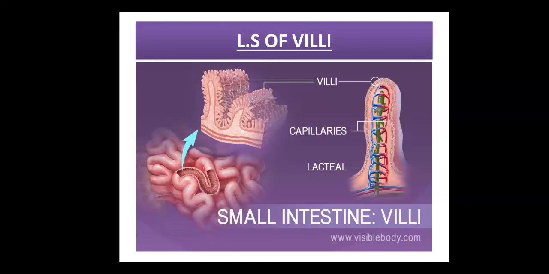Now the question will arise in your mind: madam, what are capillaries and what are lymphatic vessels? For this we have to go into detail in the next topic, when we will see the circulatory system. But for your knowledge, you should know that capillaries are thin vessel-like structures which contain blood. And a lymphatic vessel is also a duct which contains a colorless liquid known as lymph. Both are very important, and we will discuss them in the circulatory system.